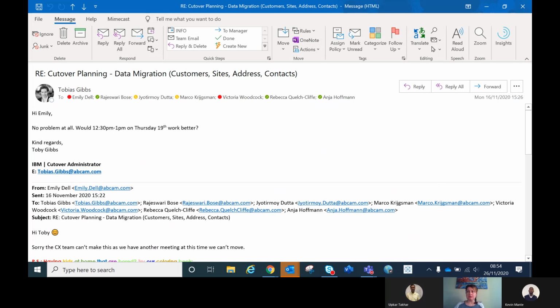think he was sharing it on the screen, and it is cutover planning. Can you see my screen? Yeah, I got you. Cutover planning, data migration, customer sites, addresses, contact. So for some reason they started with me. They thought that I'm the person to own this data, and I say I can only check the second part of it, the interface from Customer Data Hub into GTM, and reconcile that. But the first reconciliation from a spreadsheet into the system needs to happen before, and it needs to be done by customer service. So this you can see our guys here.